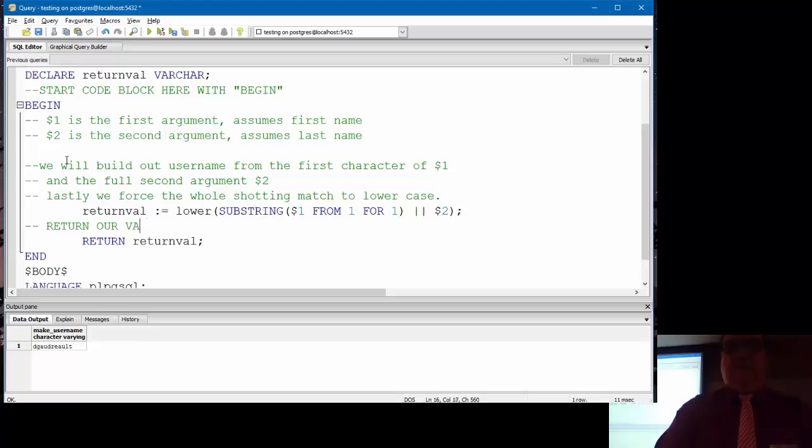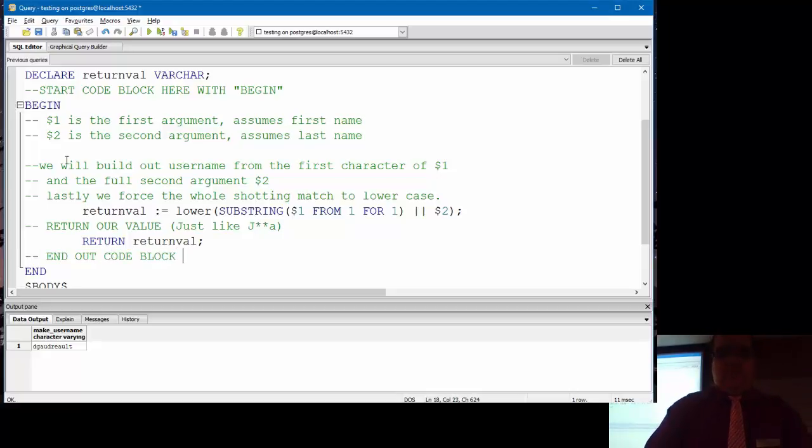Return our value. Okay, just like in Java. And then we end our code block. That is what's happening inside of that function.